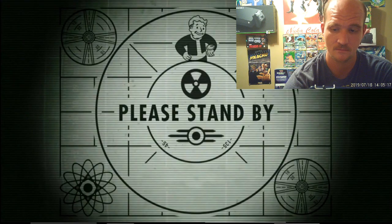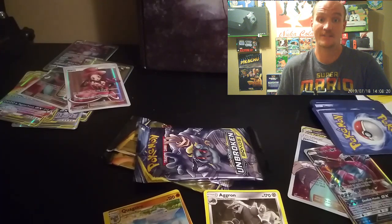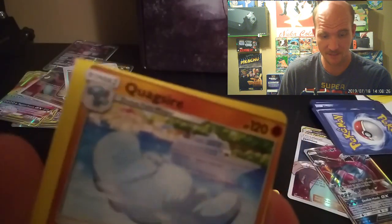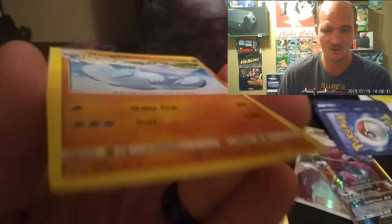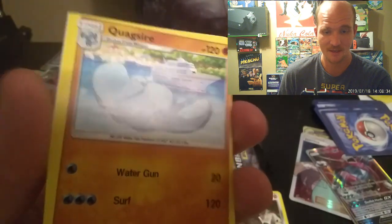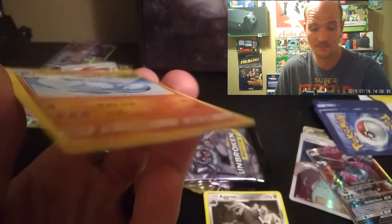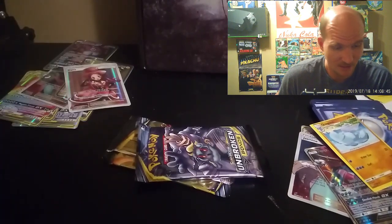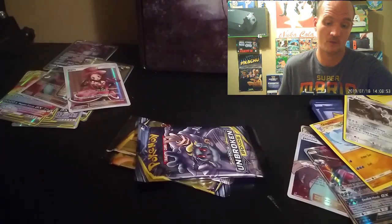Sorry about the interruption — was getting a phone call. But look at this card — look how badly cut it is. On the back you can really see it. These cards are probably as fake as they get. That is a Quagmire floating in a river on a fake card. I was thinking some of these cards might be real, but they're pretty clearly not.